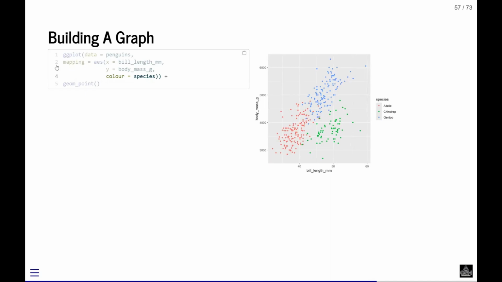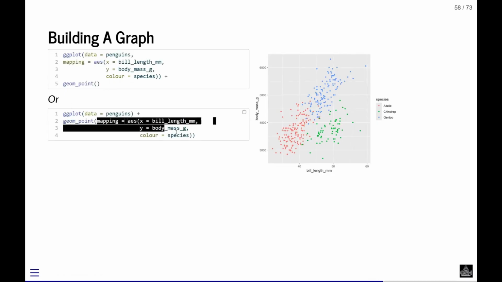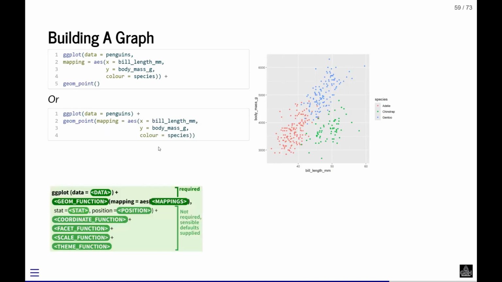And this entire line 2 to 4, we can put in geom point as well. It is another style. So people can play with this. Either you can have it as it is within the ggplot command, or you can have line 2 to 4 within geom point. How does it look if you have it here in geom point? So it looks like this. Entire, this comes from here. And then if you look at the syntax now, you see it is exactly following our syntax, these lines. So my purpose is served.